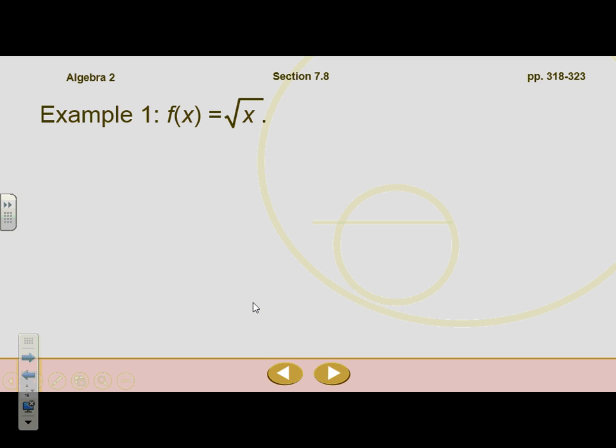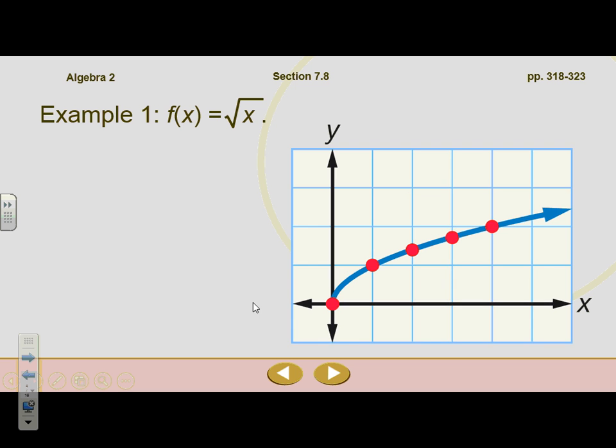Okay, so I'm going to show you what the parent looks like. It should look something like this. Now, my window is smaller than yours. You probably have negative 10 to 10 on both, right? This is, I would say, negative 1 to what, 6? 1, 2, 3, 4, 5, yeah. So it's much more zoomed in, but you get the idea. Yes? Okay.